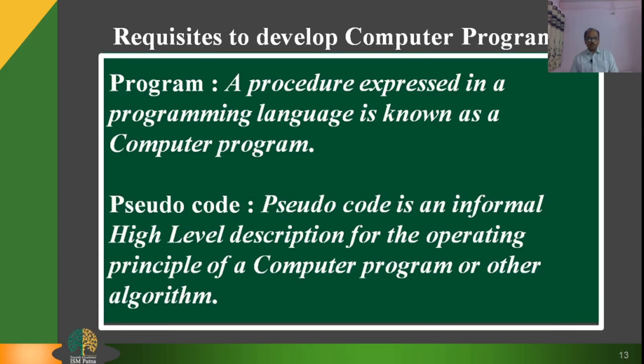After flow chart has drawn, we may write program, but one more step is done, that is development of pseudocode. Pseudocode is an informal high level description of the operating principle of a computer program or the algorithm. It uses the structural conventions of a programming language, but is intended for human reading rather than machine reading. Computer programs are read by machines, whereas pseudocodes are for ourselves. We may test how our code will be understood by the hardware. So that very purpose we use the development of pseudo code.